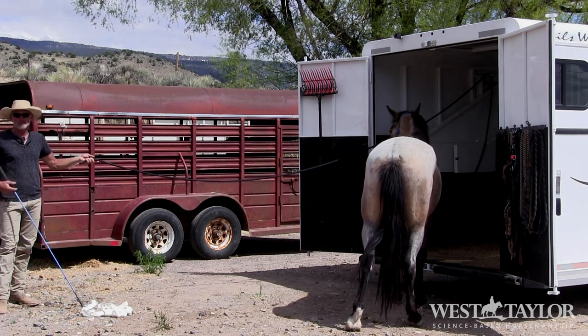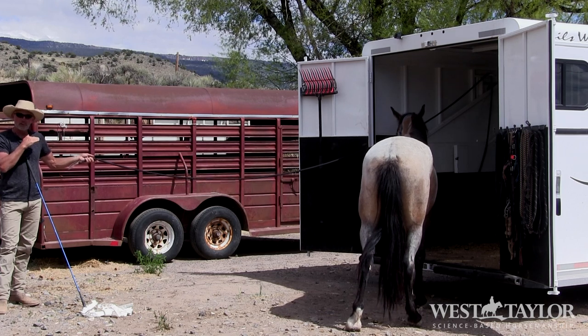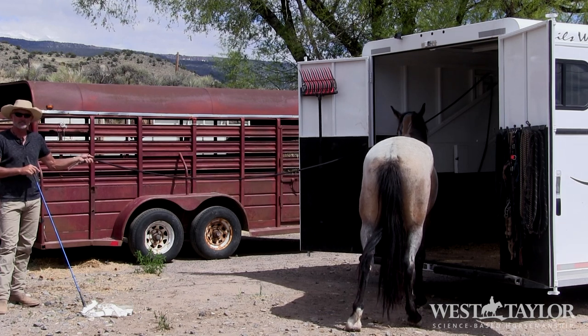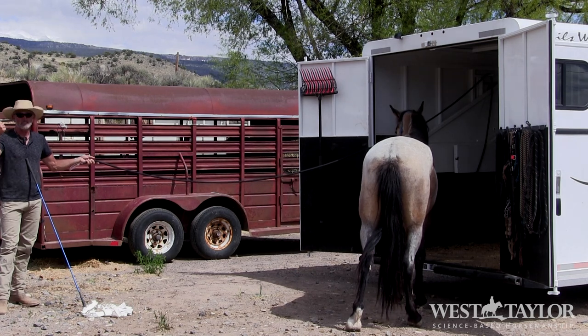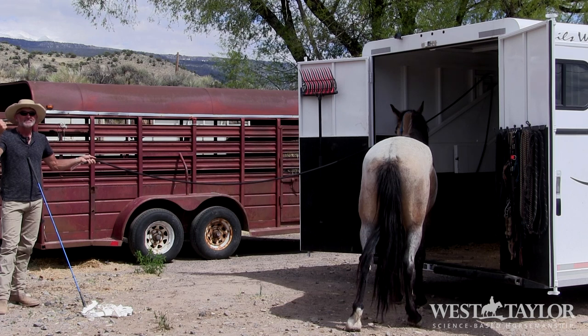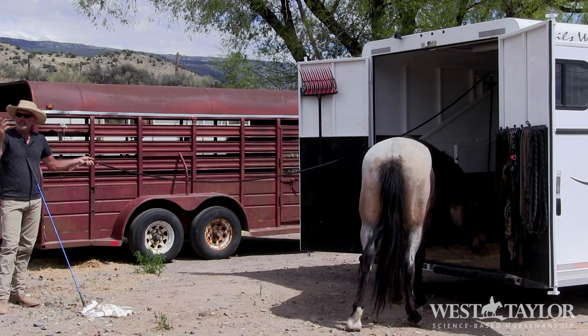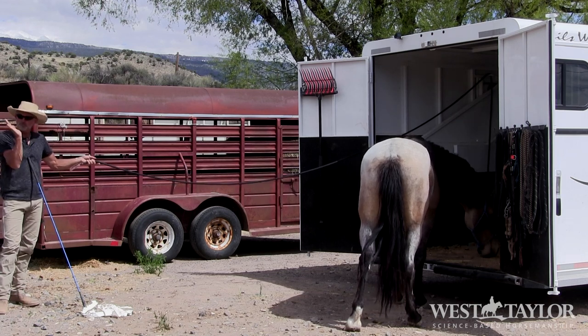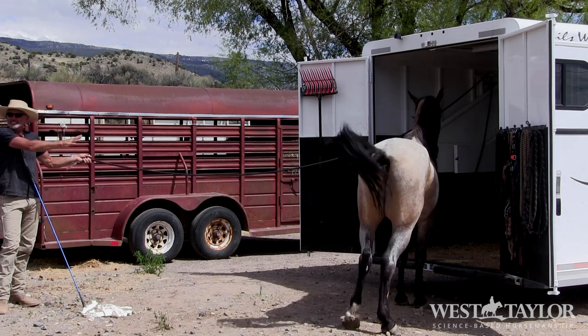And I have no doubt, Mark, had we not done that tarp setup yesterday, very little chance of this being as successful as I think this is going to be. What we started with this morning? No, yesterday. Yeah, doing yesterday, the same barrels and tarps. Had we not done that, exactly. Because that's where, like you guys saw this morning, we were teaching him: move forward, go get curious. Can you see how this is the exact same setup?